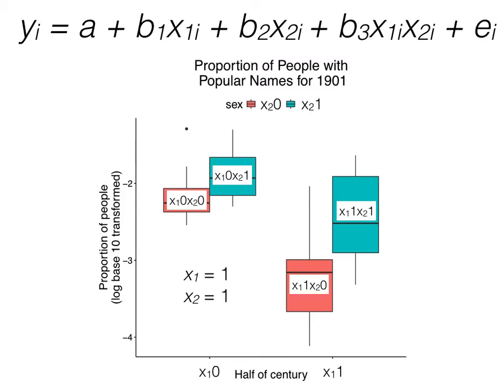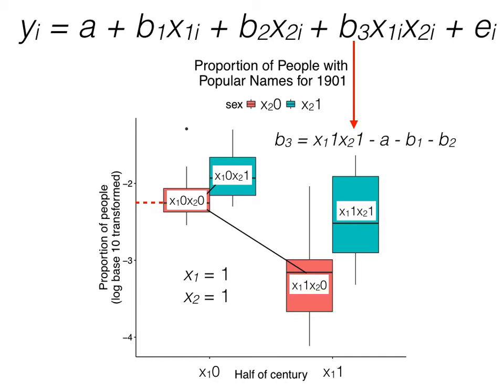Okay, the last part is probably the trickiest. To get our value for b3, we need to take into account all of our values thus far, a, b1, and b2, to get b3. To calculate b3, we take the mean of our fourth box, when both x1 and x2 are set to 1, and subtract a, b1, and b2. If this is confusing, don't worry. This can be really complicated the first time you're trying to interpret models like this, but with more practice it becomes second nature.